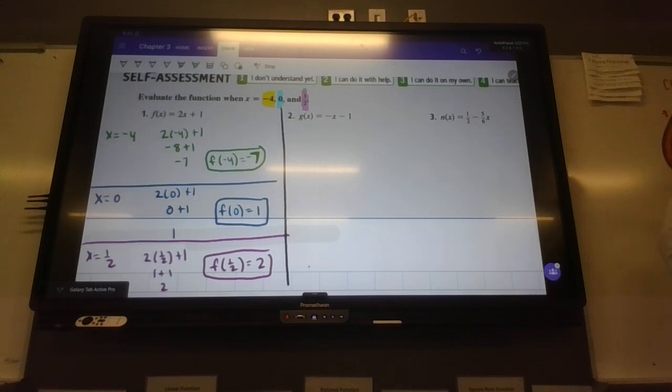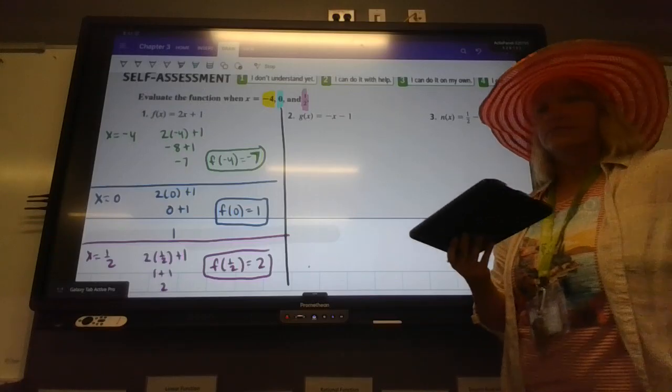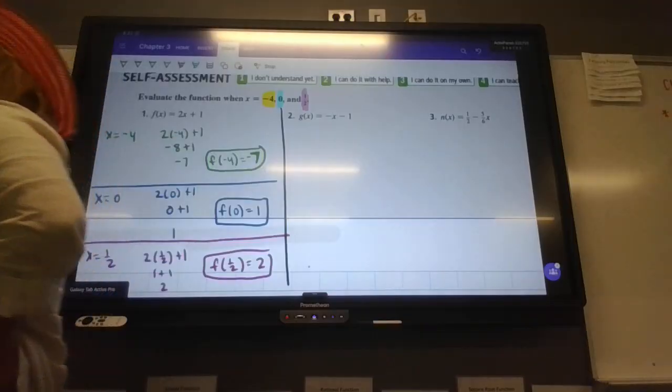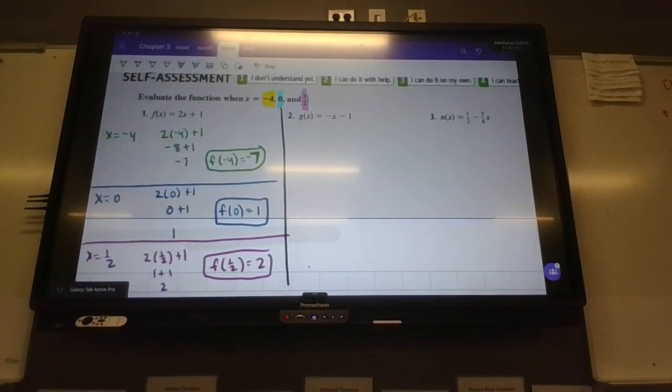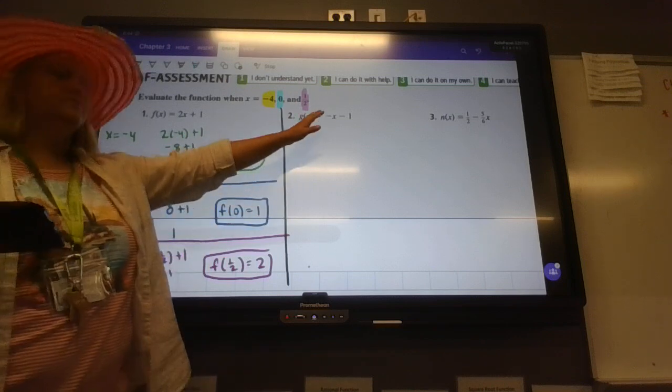Anna Sophia, which one are you on? Have you started too? Oh, yeah. You're about to start too? Okay. Natalie, which one are you on? Have you started too? You did all? Ian, have you started too yet? Okay. Diego, have you started too yet? Okay. I'd like for you to really understand how to do it. So if you haven't done 1 yet, let's just skip it and go into 2.